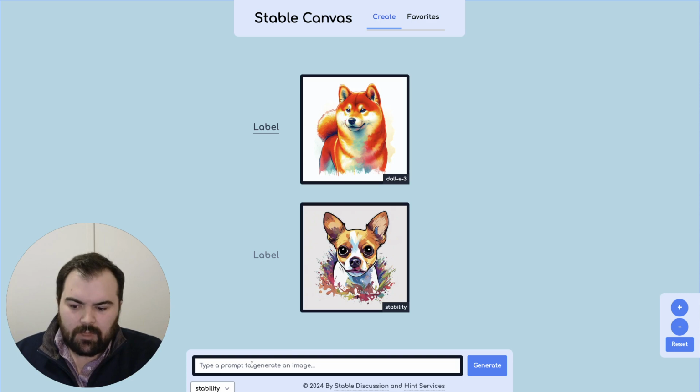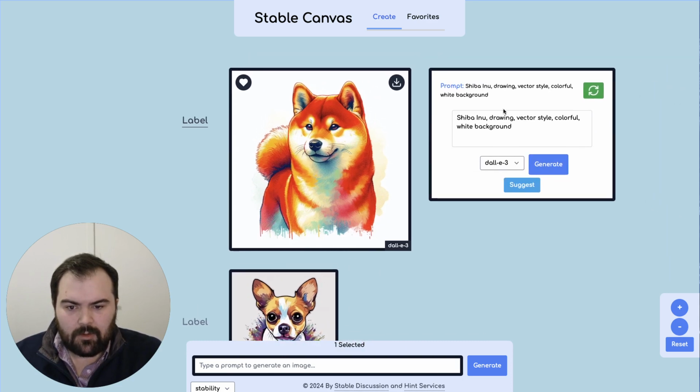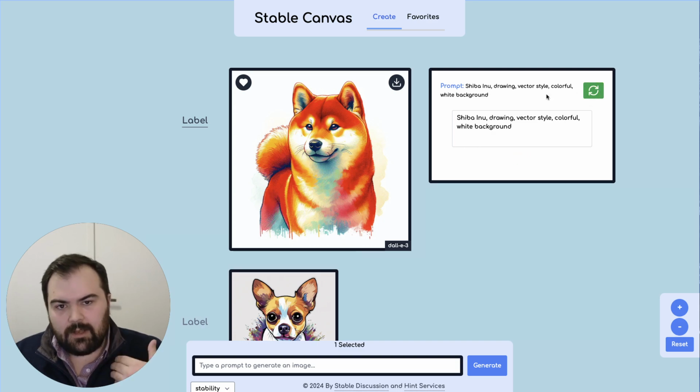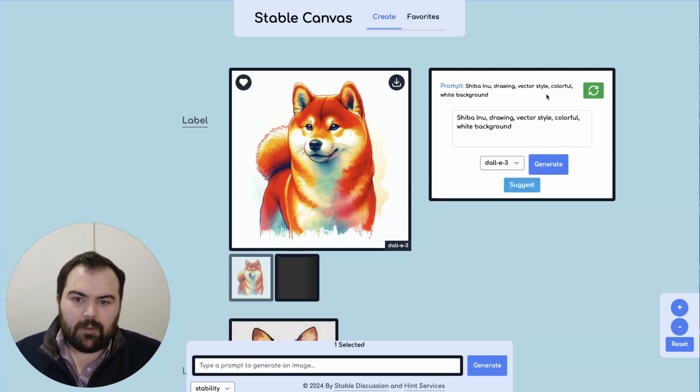Now I could type in this prompt similar to any other prompt AI tool. However, if I click on it, I'm actually going to be able to get a lot more options here. So in here, I have the option to retry this same prompt. So we can click. That will generate another image of this same prompt using the same model, and we'll see if we can get maybe a different result or how effective this prompt is at getting the same result.